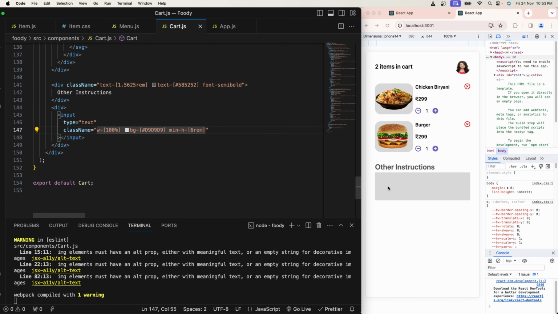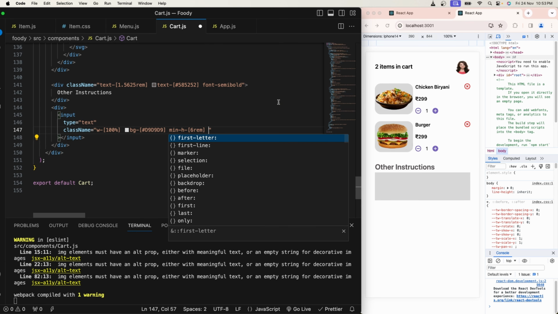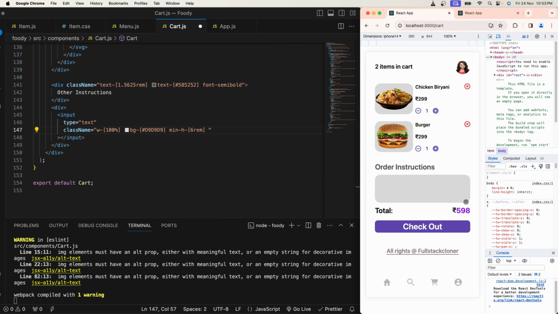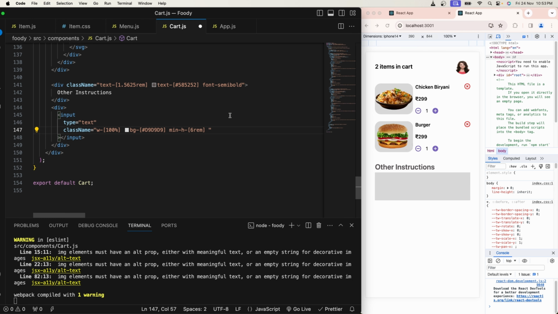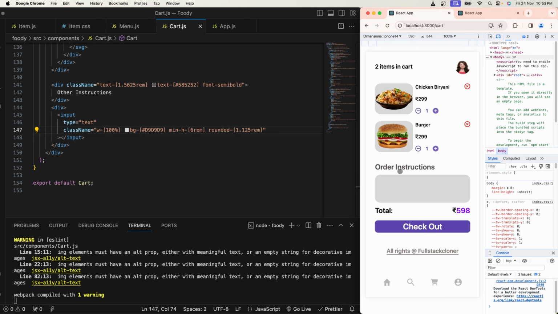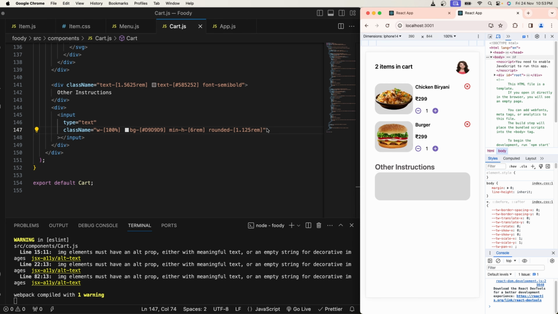Since as my instruction size goes on increasing, my div should stretch, that is why I give the minimum height property. And then since the text box has rounded borders, I give rounded of 1.125 rem, and there is some spacing here. So let me go ahead and implement that.